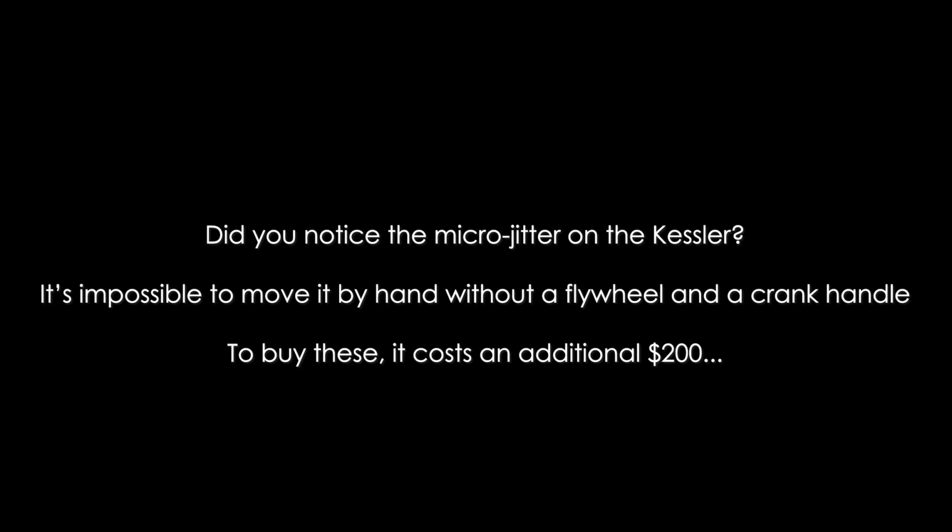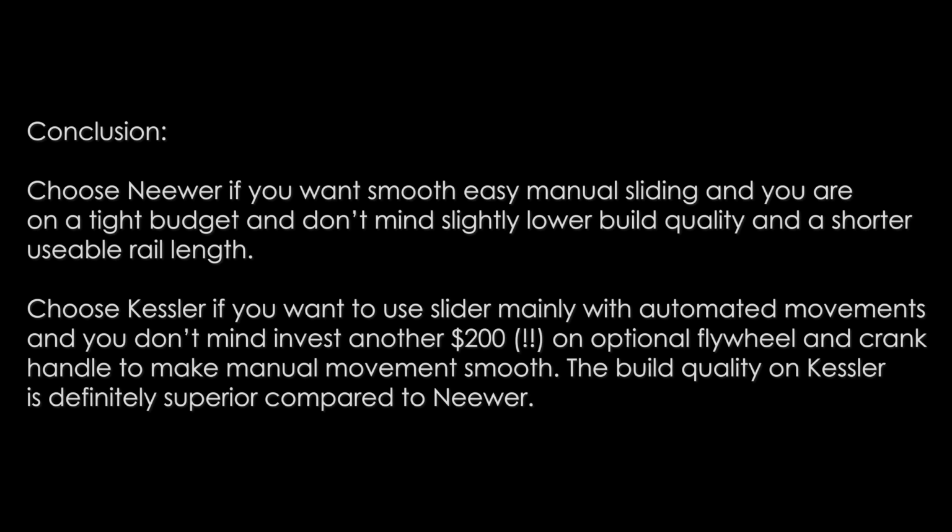So that definitely confirms my suspicion that with the Kessler, you actually need to invest another $200 to get the flywheel and the crank handle for it to move as smoothly as the $150 Neewer slider. So if you want to use the Kessler as a manual slider, expect to spend $1,000 on a new slider. If you want to just use a manual slider without any problems, just spend $150 and get the Neewer slider on Amazon, and I promise you it's gonna work really good compared to the Kessler at almost $800 right out of the box. Okay, so there's my conclusion.